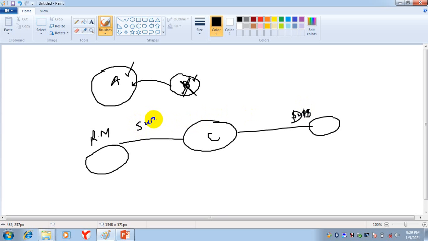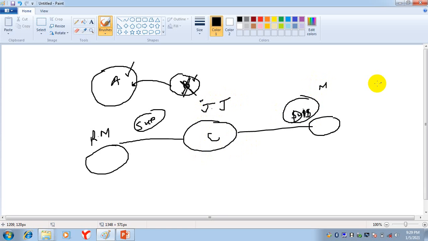So either the company is combining with the suppliers, or the company is combining with the distributors in merger. And in acquisition, the company is purchasing the suppliers, or the company is purchasing the distributors. Like in case of Mentor and Johnson & Johnson. Now this is Johnson & Johnson. And this is Mentor, the distributor.